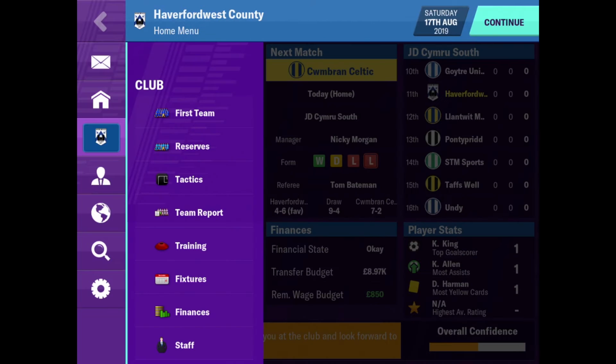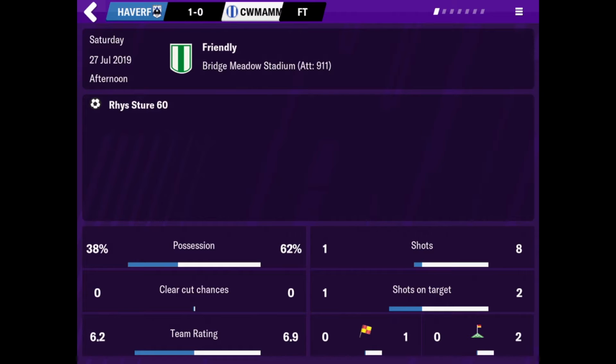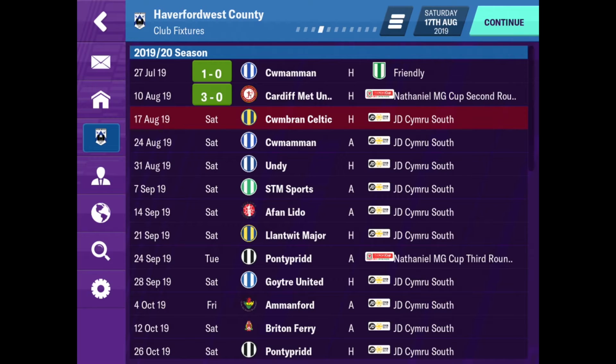We played a couple of games offline. They were friendlies. We won 1-0 against Cwmamman, Reece Straw, our young striker, with the goal. And after that we were at home again to Cardiff Met Uni in the second round of what I did look up, and it is actually the Welsh League Cup.